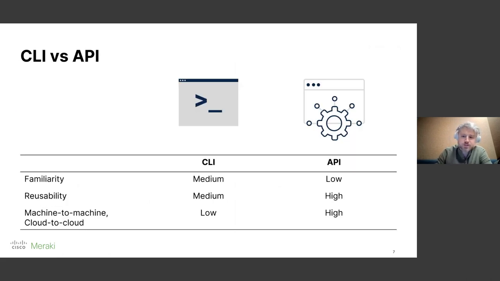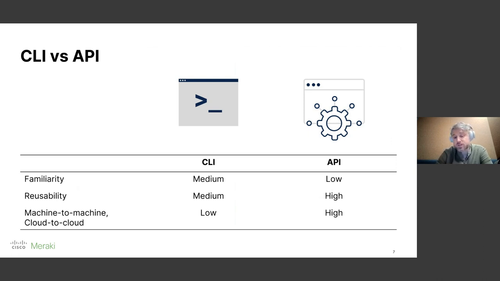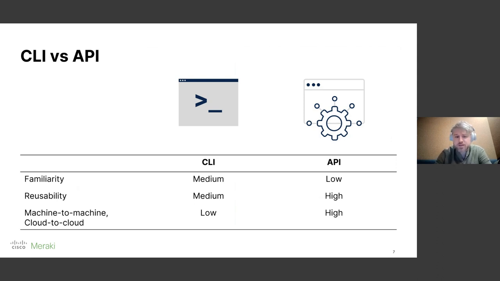Now let's look at CLI versus API and some of the advantages. You're probably pretty familiar with CLI, but there are a lot of different CLIs out there. You may have experience with Cisco and not Juniper, or with Aruba and not Cisco. And with APIs, you might be a novice. So fair — maybe the CLI is a little bit more familiar. Now, reusability on the other hand for CLIs is not very high. There's only so far you can get with a plain text config from a Cisco Catalyst switch and try to apply it to a Meraki device — doesn't work. Or a newer Juniper device, or an Aruba device.